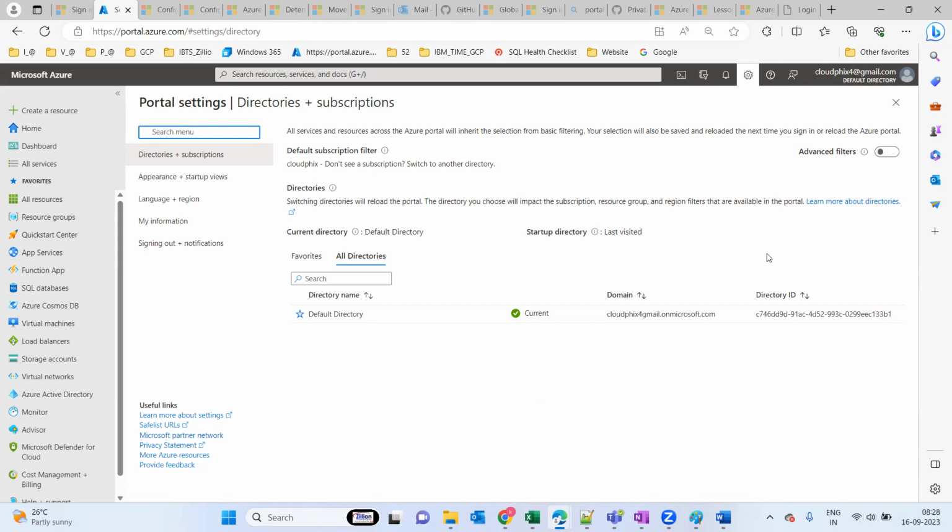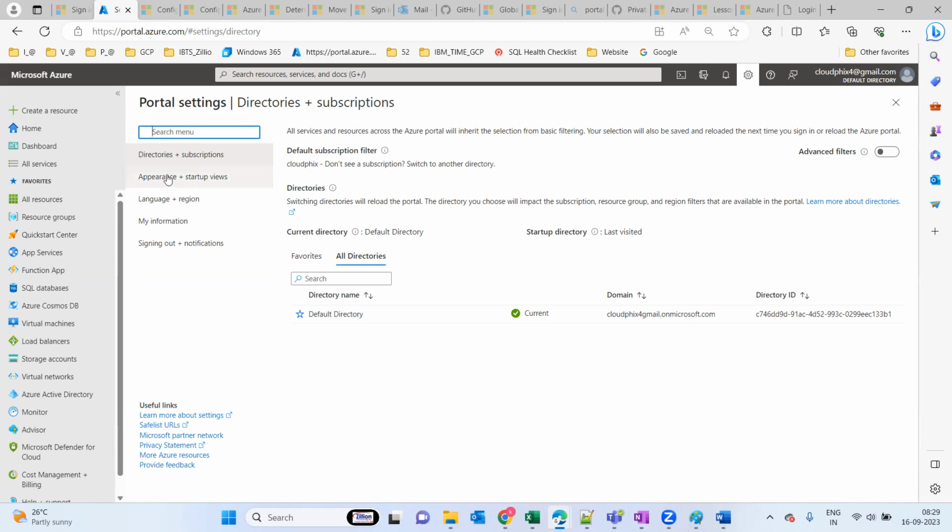See, in real time, you are not working under one single subscription. You may work with multiple subscriptions under one tenant ID. Let's say you have XYZ company and you are maintaining multiple clients. In a single tenant, you are going to maintain multiple subscriptions. Client A is using one subscription, client B is using another subscription, right? So at the organization level, the tenant ID is one, and under the tenant ID tree, you may have multiple subscriptions.